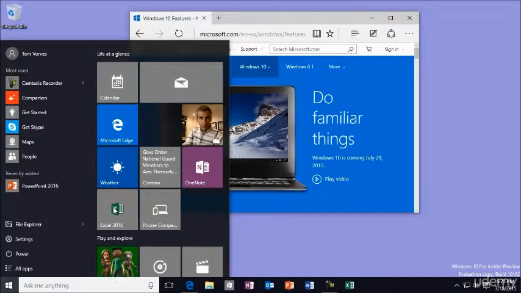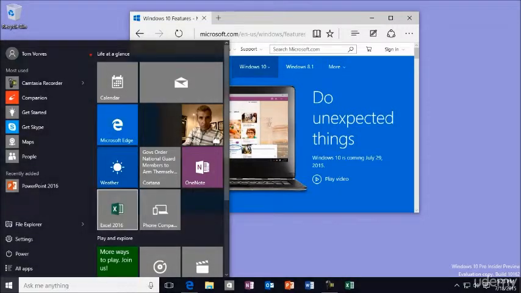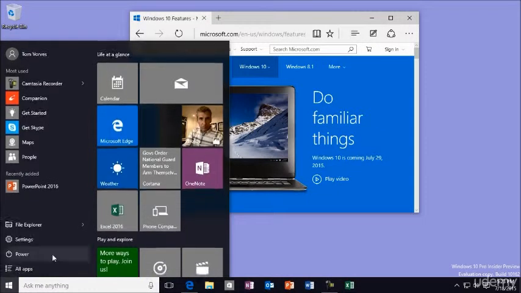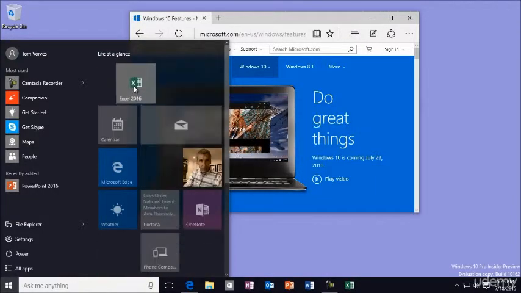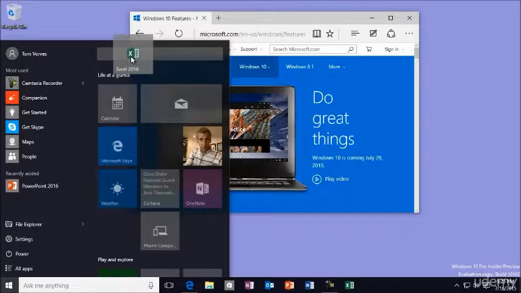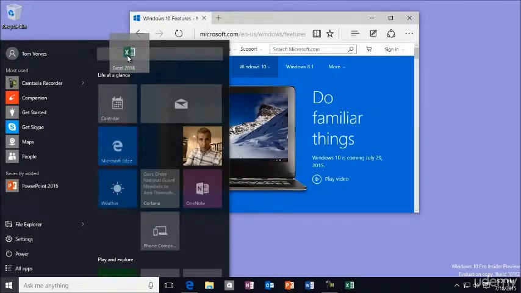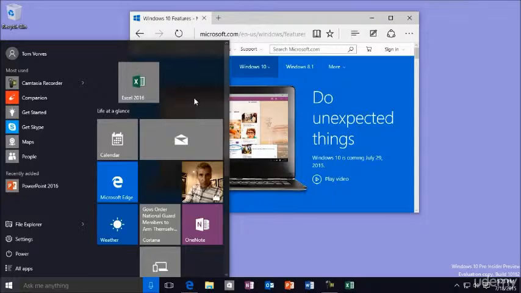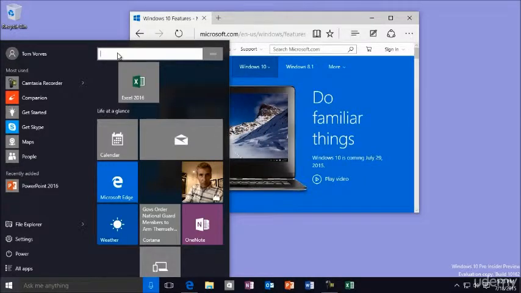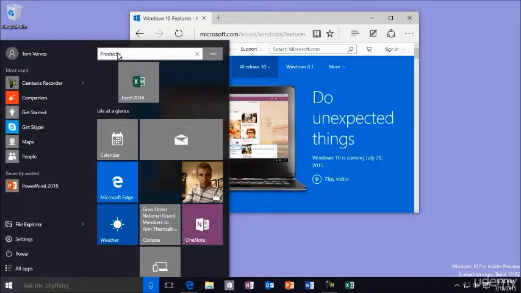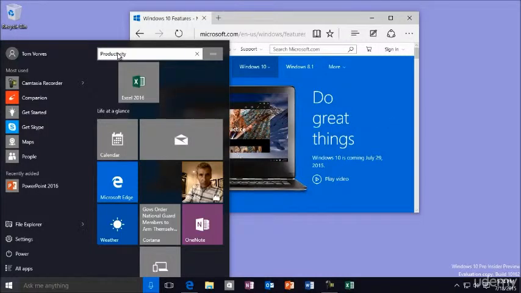But like I said, I would like to build a productivity group, a group along with the two groups that come with the tiled Start menu. So let me start by grabbing Excel, or any icon of my choice, with my left mouse button and dragging it to the top. And you'll notice when I get to the top, I get this nice gray bar. This starts a new grouping of tiles. Now, of course, it would be nice to name this new grouping. So if I click on the name, New group, I can type in Productivity, or whatever I'd like to call it.